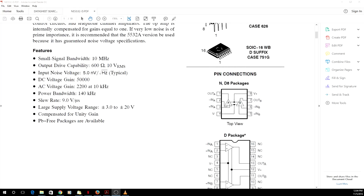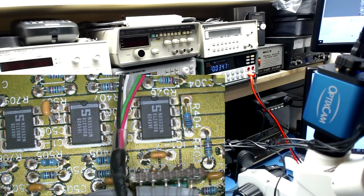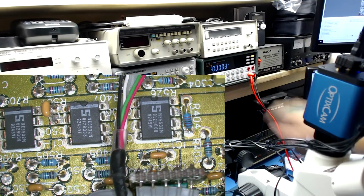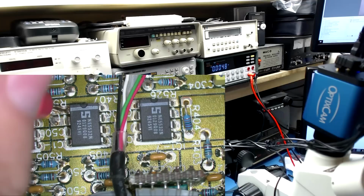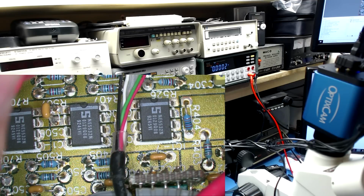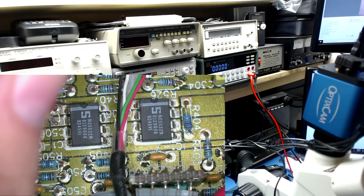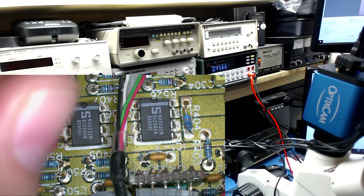So let's go back to the microscope and let's measure a few of these devices. I'm going to try and get this right there so we can see it on the meter. I have it on DC volts, and let's go to pin 1 and see what we read. Well, let's plug it in. And let's see. That is the output pin, so I am in the wrong pin. I'm supposed to be on 4 and 8. All right, here we go.